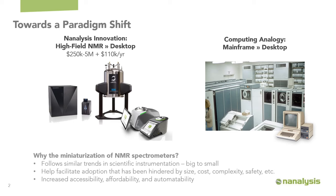If you fast forward to now, computers are the mainstay in most of our work and personal lives. An Analysis had the same vision, a little bit earlier in the trajectory. We've taken very powerful, high-field, superconducting NMR spectrometers and miniaturized them by converting the magnet technology into a permanent-based magnet. This follows similar trends to all scientific instrumentation, where we see a general miniaturization over time.